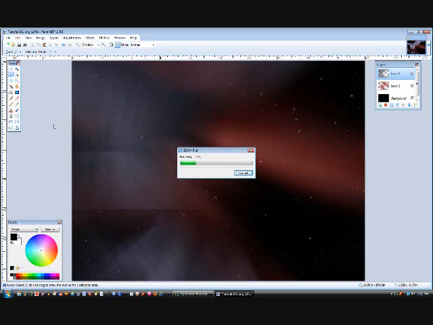And if you don't like the way it comes out after you've clicked OK, this backward button here can undo the entire last step that you've done and do it a different way if you want to.